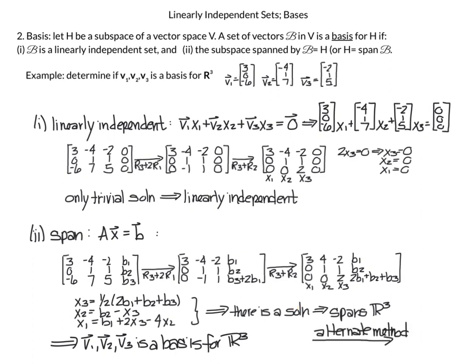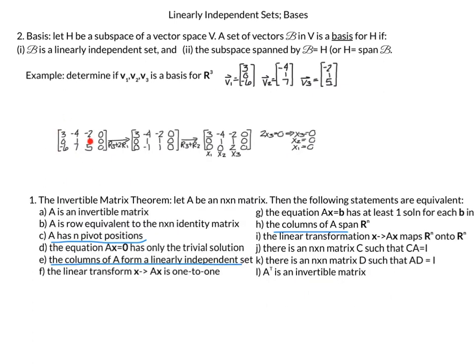And I have to tell you, I did this first part the hard way. I could have used the invertible matrix theorem, so I'm going to show you that. When I took my matrix A, and I don't even need this last column here, it doesn't have to be the augmented matrix, I can row reduce my matrix until I'm in echelon form, and I see that there are 3 pivot positions, or n pivot positions, which means, according to my invertible matrix theorem, 1, the columns of A form a linearly independent set, and 2, the columns of A span Rn.